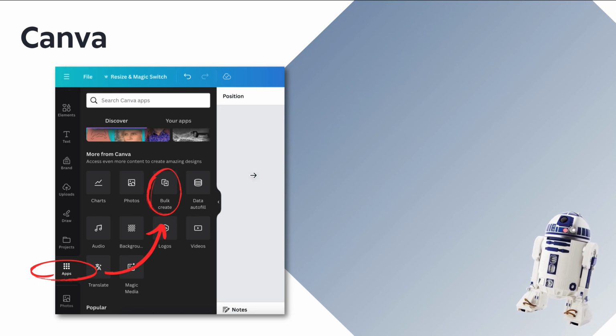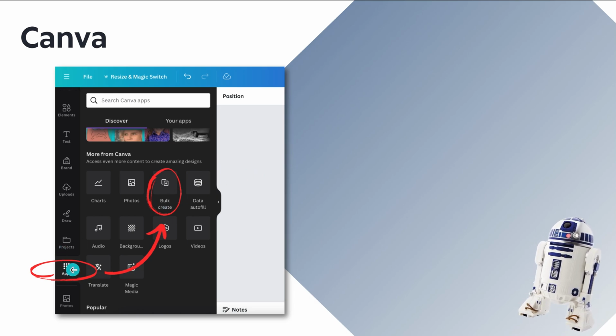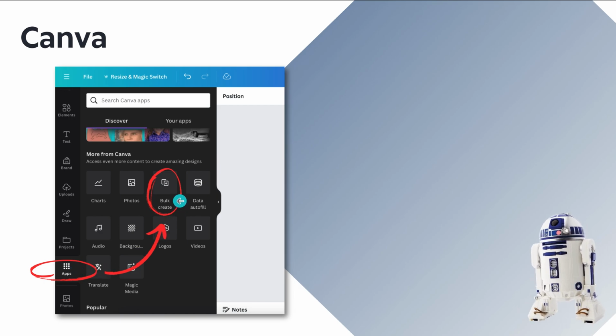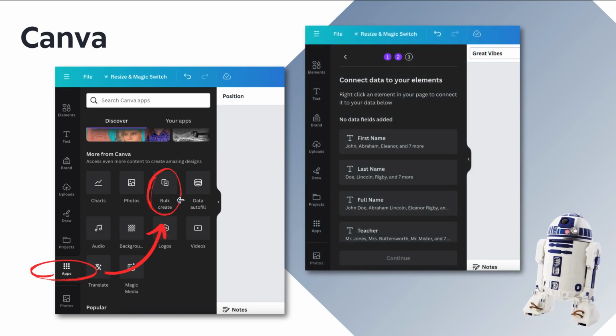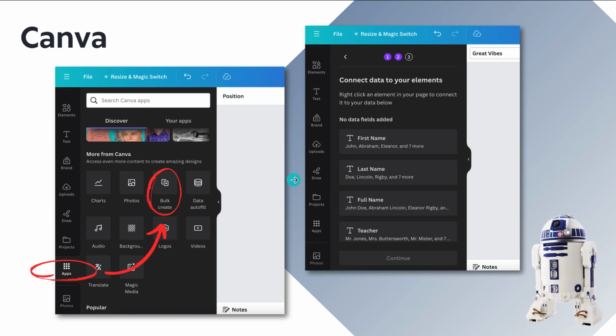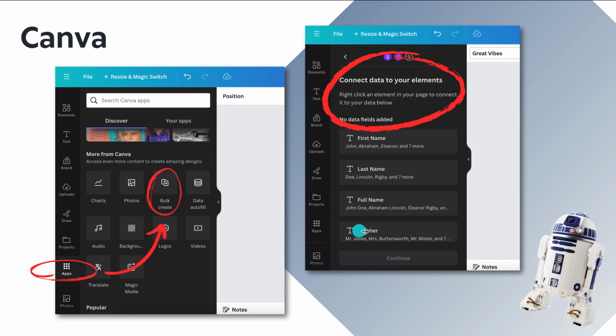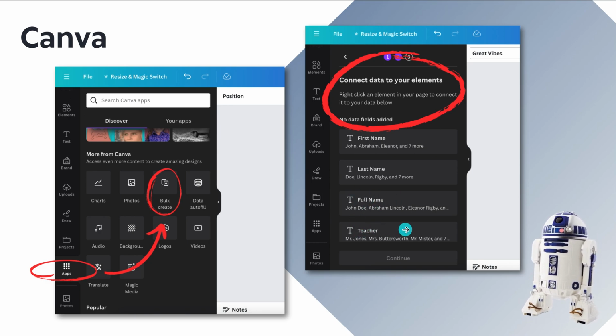You would create your design, then go over to the left to Apps, and scroll until you see Bulk Create. When you click on Bulk Create, it'll ask you to attach a spreadsheet, which you will upload, and then it will show you all the columns you have in your spreadsheet with the data that's in each of those columns.